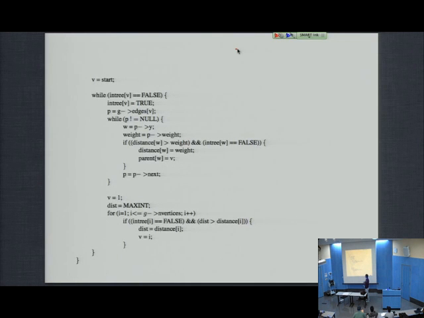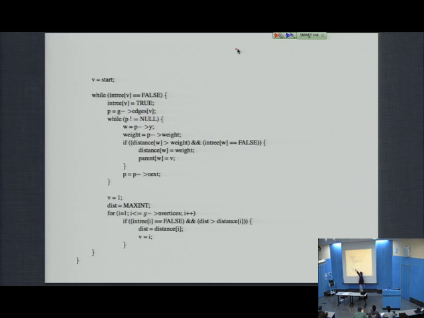Any questions about that? So this first clump is updating the consequences by going through all outgoing edges of the newly added vertex V. The second clump here is now going to say which is the next vertex that we want to add. And what is the point? Well, we're going to go through all n vertices. And if vertex I is not in the tree, and if the cost of linking I into the tree is the cheapest edge we know of so far.